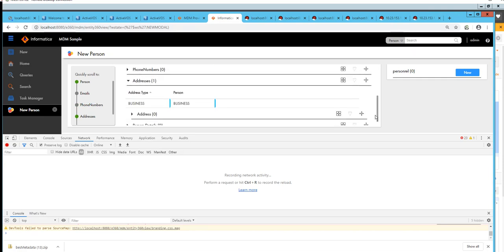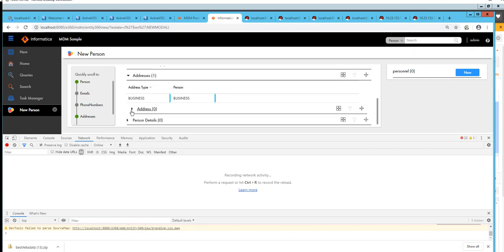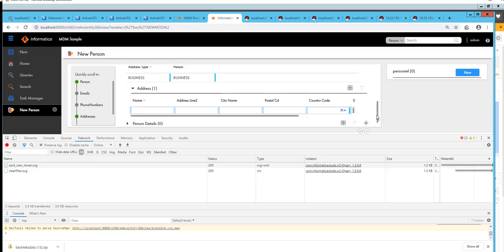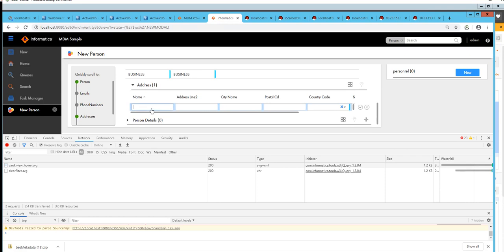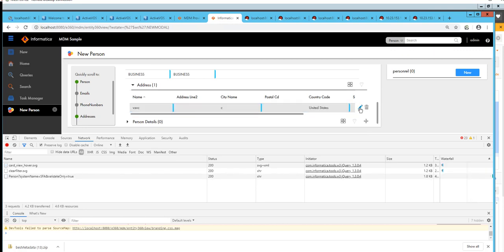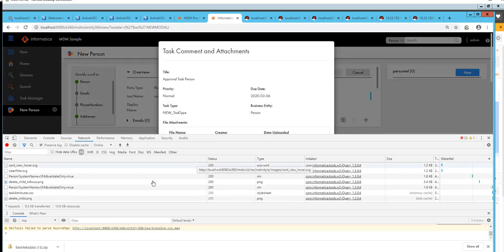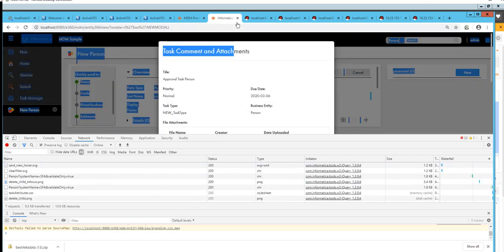is the requests the UI fires to the API when we create any record. If you try to save this, go here and say save, this pop-up is coming.